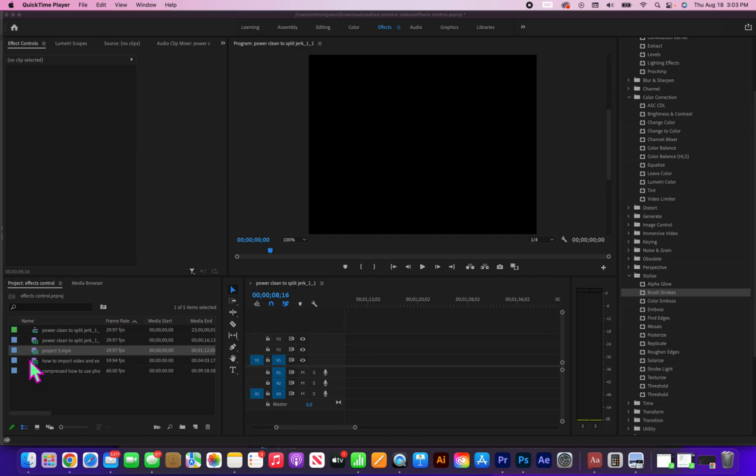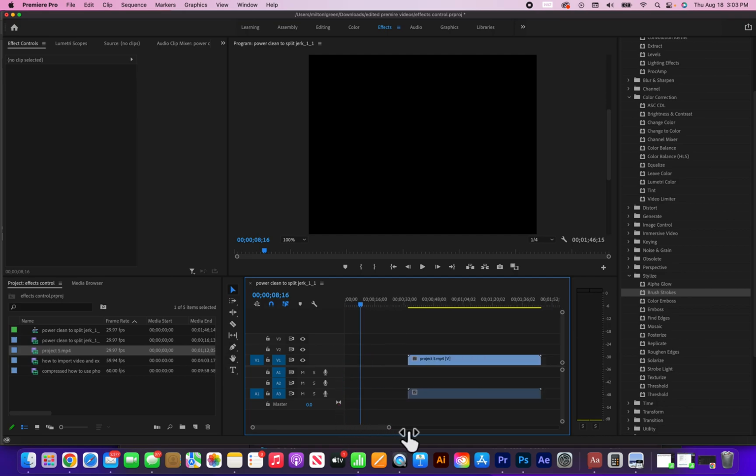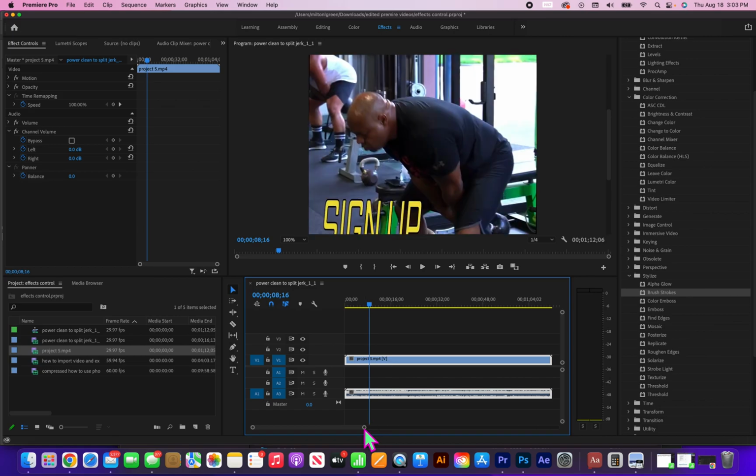Now you're going to take those 3 clips that you just imported, maybe 4 clips, and drag and drop them to the timeline, or they might actually already be there. That's fine. If you want to be able to see all of it at one time, you can make your timeline smaller or bigger, okay? But what you need to do is cut your clips up until you have a total of 10 different clips, okay? So I want to change my size where I can see everything at once.